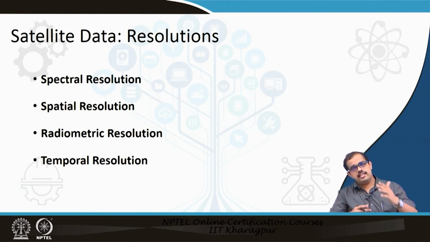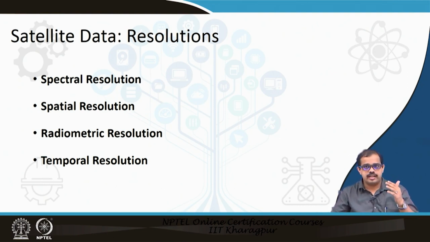Now, as I said, what we are trying to understand here is the polar satellites. Basically, I would be very much concerned about passive remote sensing. And when you are looking at any of these satellite data, the first thing that you have to see is the metadata. The second thing that you always have to look at is the different kinds of resolution.